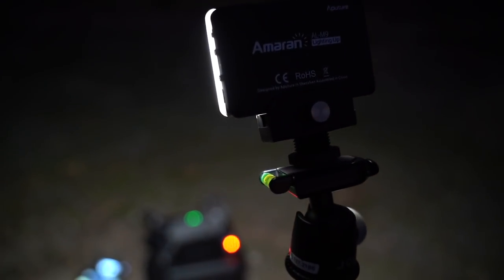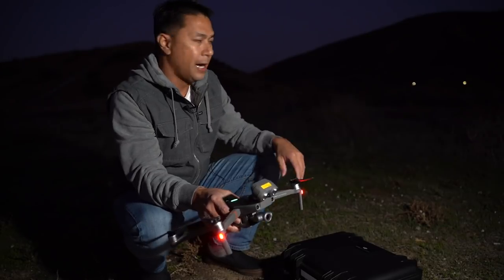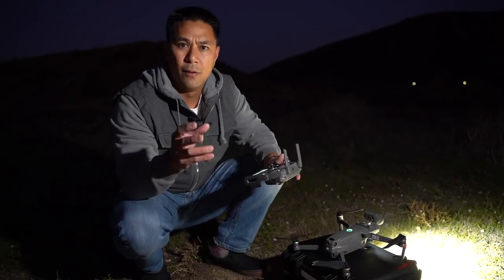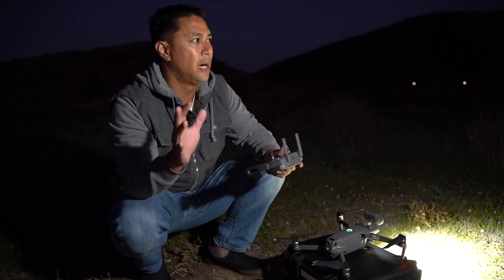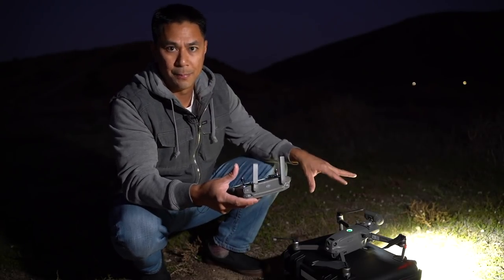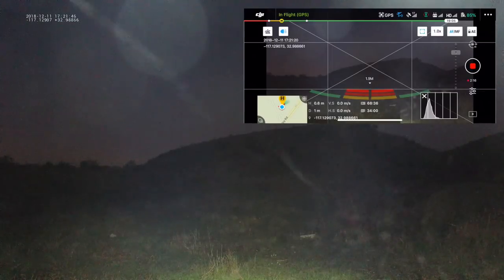I'm actually just using the Ameren Aperture light on a stand right here to give me some light. It's actually pretty dark right now — this camera is cranked up to ISO 1600 so you're seeing a little bit more than what's really out here, and I have this light that's giving me some fill light so I can shoot the video. Let's test this out: one, find the bag; two, go in a little bit closer to it. We can also zoom in, crank it up to 100% on the light, and give it more of a real world scenario of what would be happening out here in the dark using the spotlight on the Mavic 2 Enterprise. It's at 50% right now — let me get it up to 100%. There you go. Now it's at 100%. Let's go look for it.